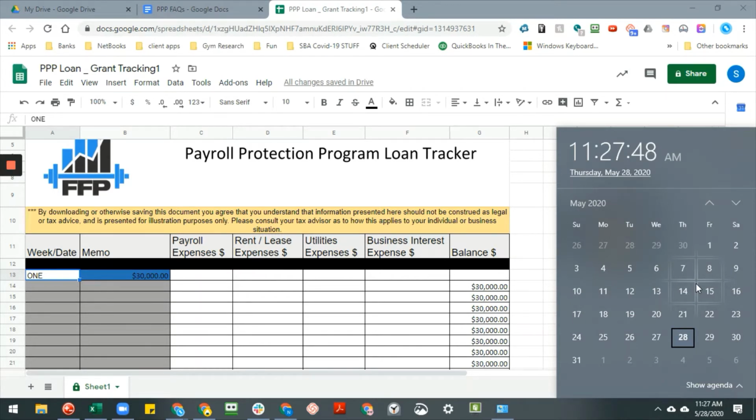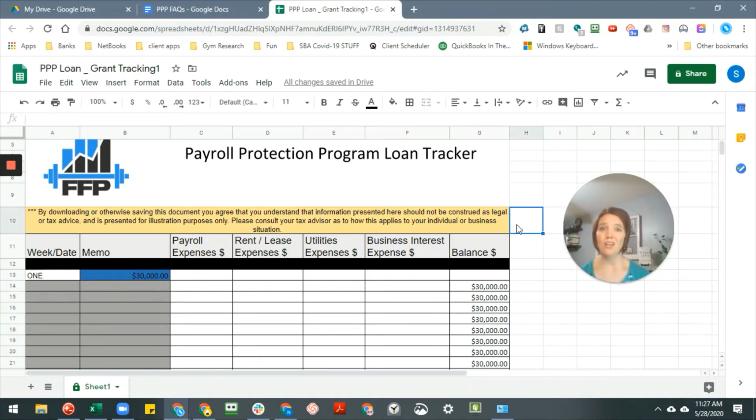And the other thing that it allows, and we know now from the application, is that these are expenses that are either incurred or paid. Before we had this guidance, it said incurred and paid. And as accountants, there was a little bit of unease around that, because if you pay your phone bill, let's say on May 4th, that was actually all incurred in April. And so we were not sure if that was going to be forgivable. Now that they've changed it to say incurred or paid, we're confident that that will be forgivable.